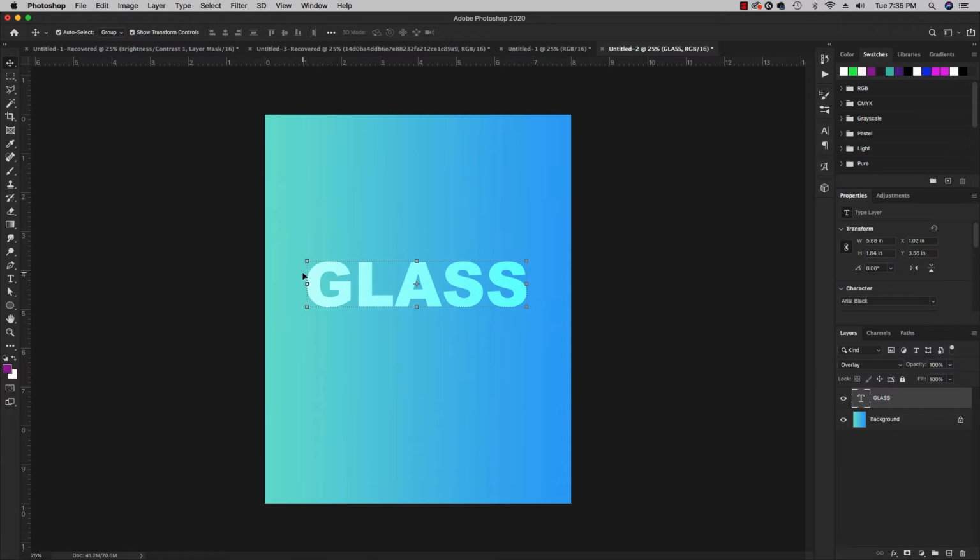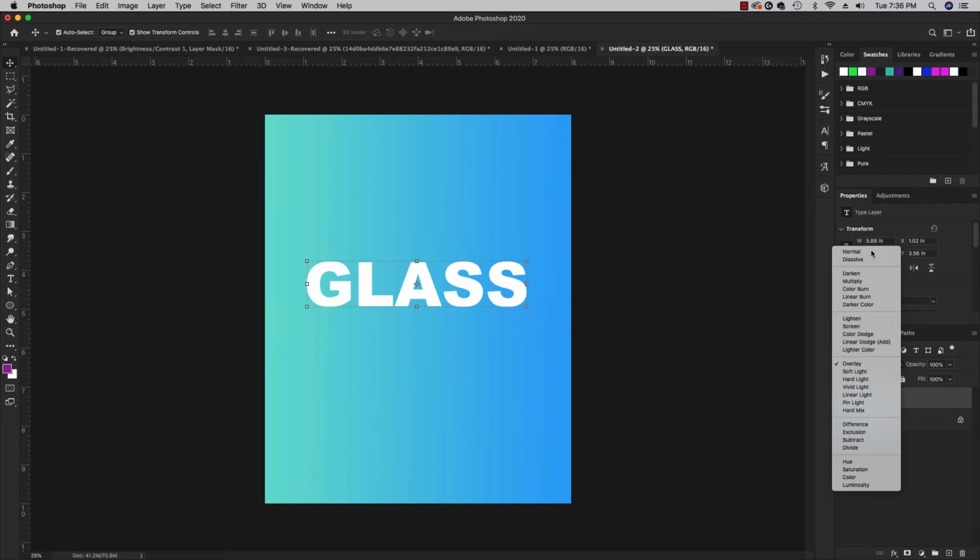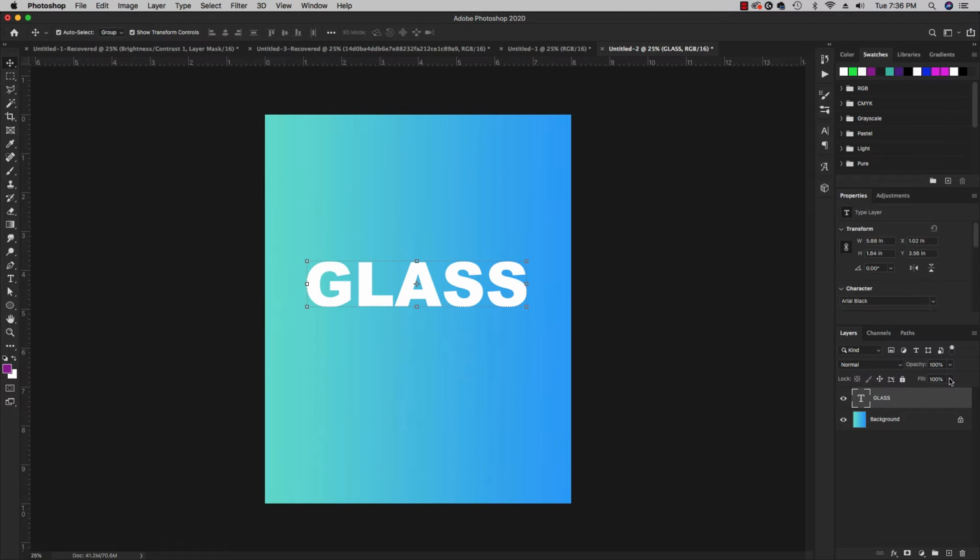You can kind of see it is affected by this lighter side and this darker side of the gradient, but our text, again, just needs to be normal. I'm just getting completely distracted showing you a whole bunch of different tools. Again, our main goal, let's get back on track, and that is to make this look like glass.